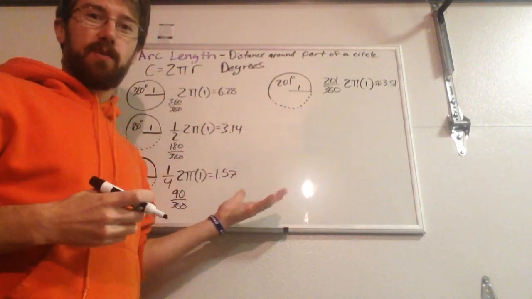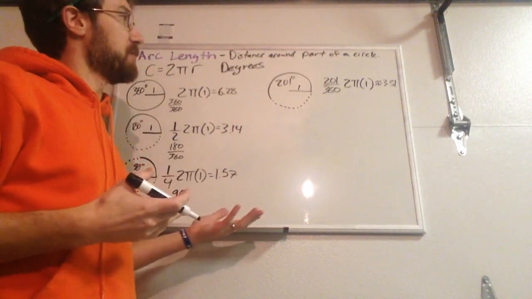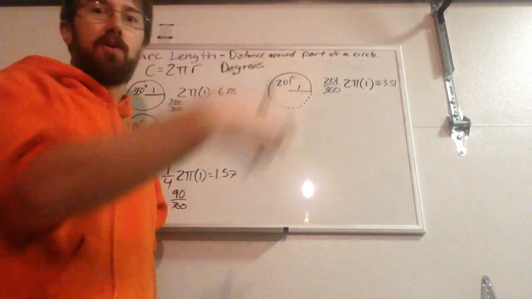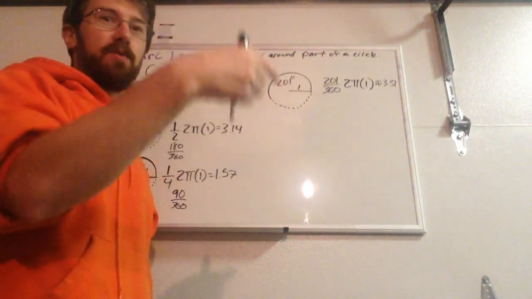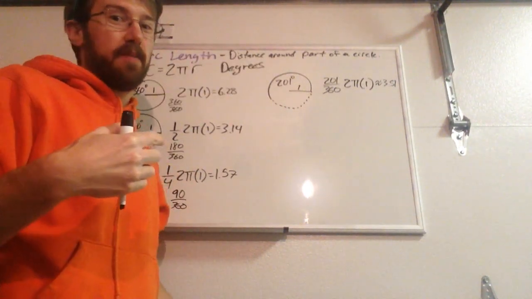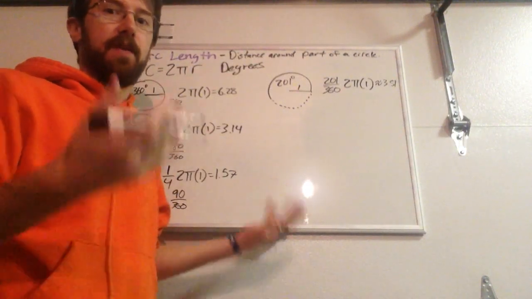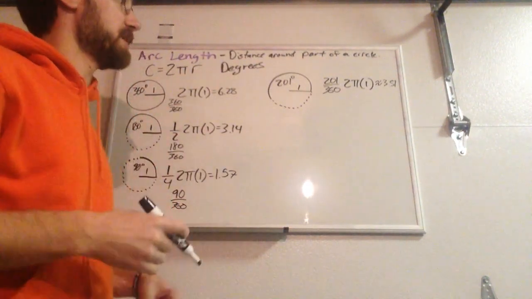So coming away from this, what I would like my students to be able to do is just to reason that if I know how to find the distance around the whole circle, and I know what the degrees are of the arc, I should be able to just throw that over 360 and always be able to multiply that and figure it out, even if I don't remember what the actual formula is.